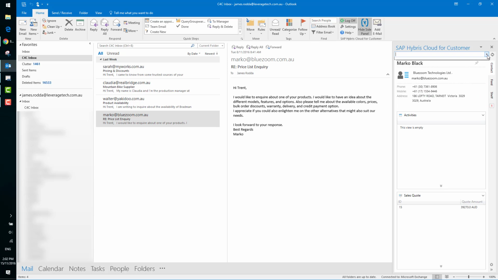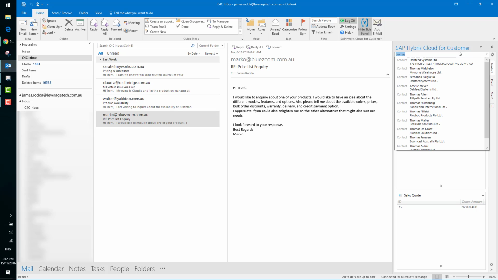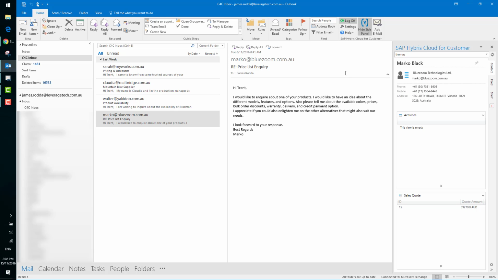I can also use the search capability. So if I look up someone like Thomas, it will show me anywhere within the system where the word Thomas is. So, if it's in the address details or the first name of an individual, I'll see them all available there. So you can achieve a great deal within this add-in. Great tool.